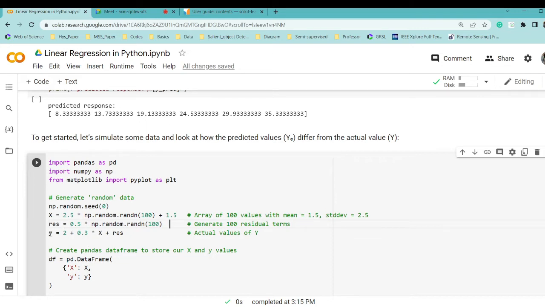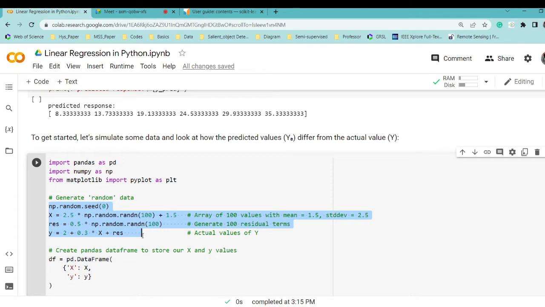Now again for y as well, I am giving some numbers, because I have to generate random numbers. You can give any kind of number, and don't bother about generating this random data. It's not at all necessary. What is necessary right now is to know how linear regression works. So just think of this step as where I'm generating some data. Even forgetting about the residual, two data I'm generating, one is input and second is output.